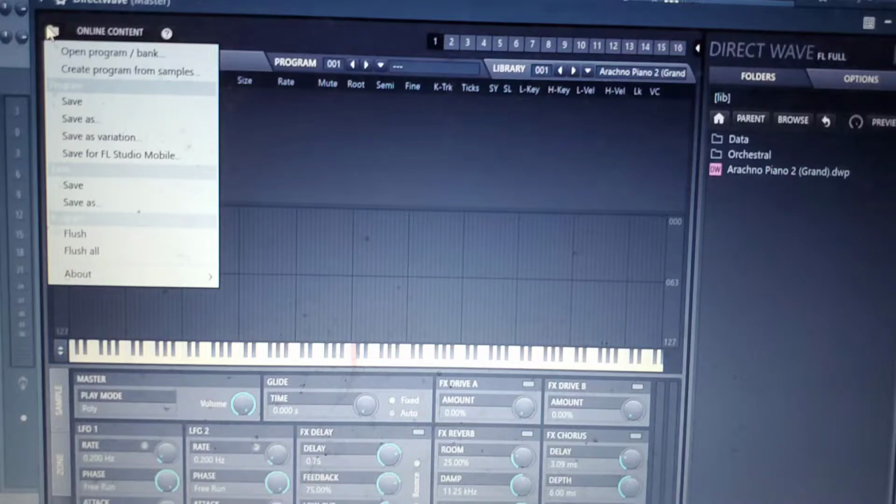Now, as I mentioned earlier, that same folder that you've made, make sure to replace that Direct Wave option and it'll save as FL Studio Mobile Instrument or DWP, Direct Wave Piano. I do have a side note for certain instruments in FL Studio Mobile that you've exported from Jenny. Certain instruments might sound off, clicky, or too broken to be used.